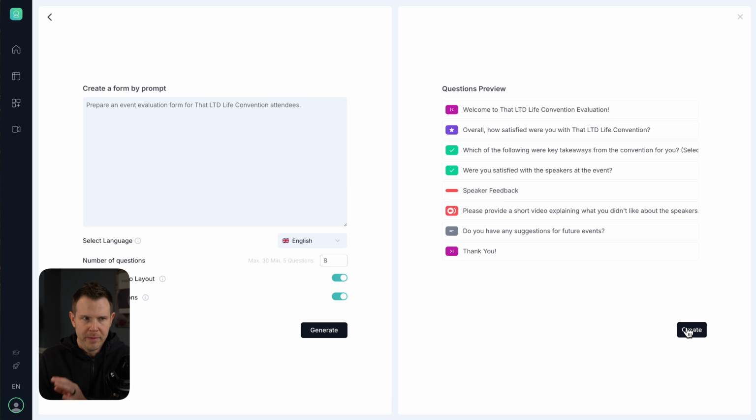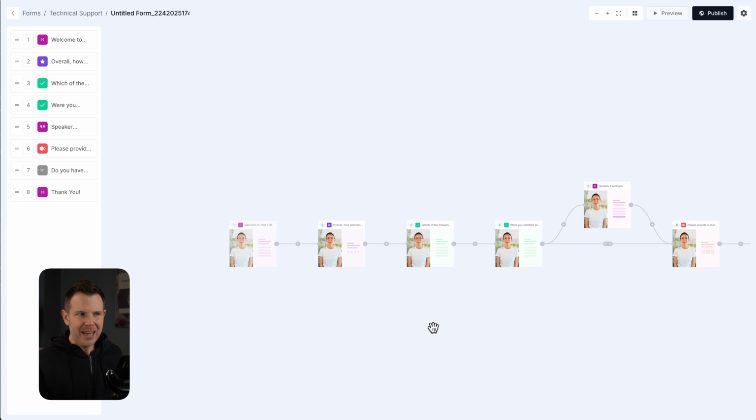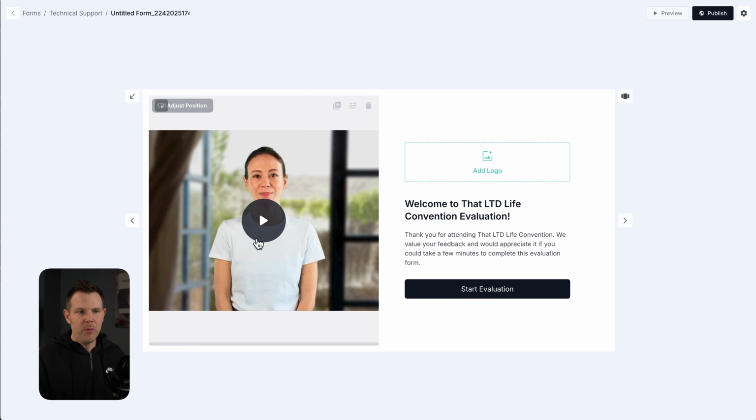I'm gonna create the form based on the preview, and then here we go. We've got the nice form builder. I kind of blasted through this to show you the settings before, but if we actually click on any of the questions, now we are inside of the editor where we can add our own language, our own videos, our own logos, really whatever we like. Well, I mean, whatever we like within the limits of the builder. It's not like you can just move stuff around exactly where you want it, but it's very easy to add other elements in if you like.